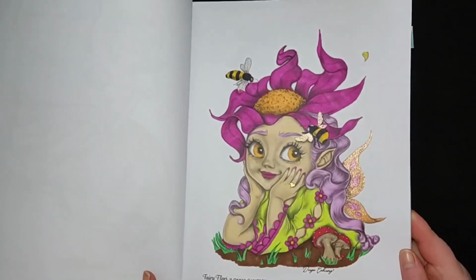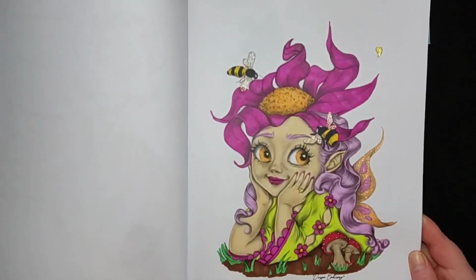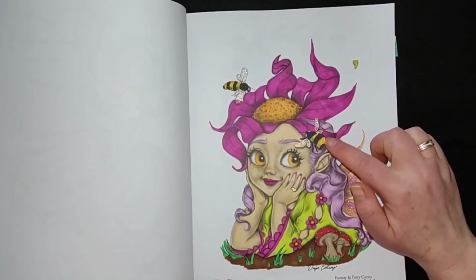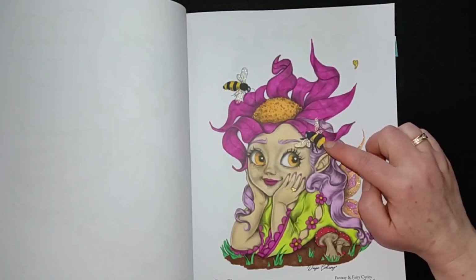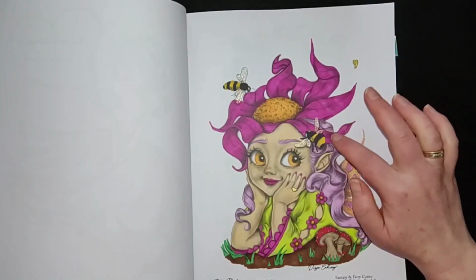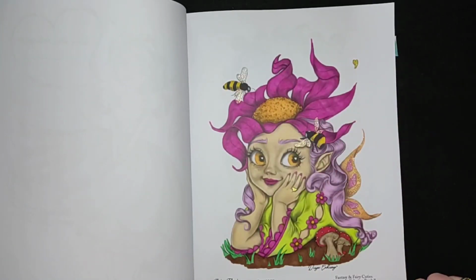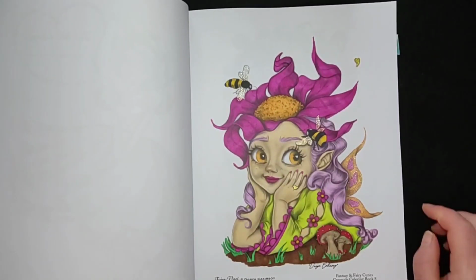And I used, of course, some glitter and glitter gel for the wings of the bumblebees. I call my daughter on YouTube Bumblebee, so I wanted to color something with bees. So yeah, this was a page that I chose. And she came out quite cute.